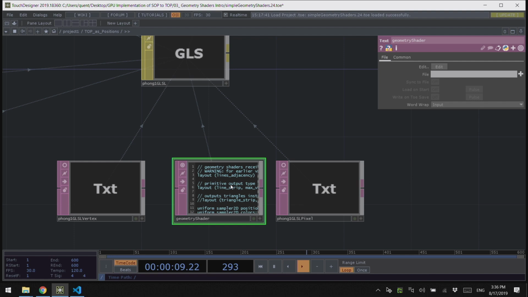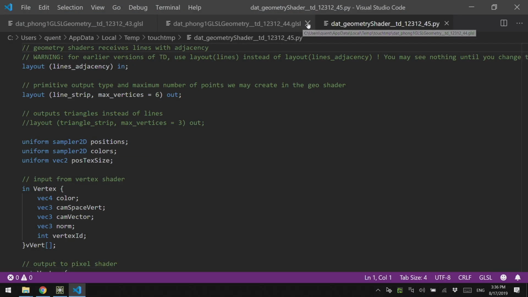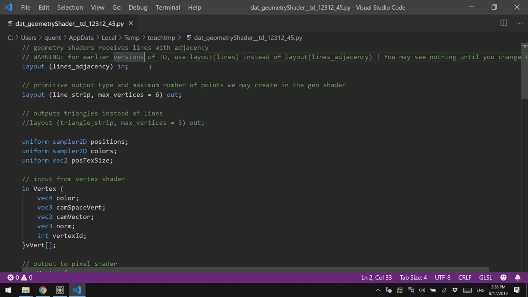Let's open the geometry shader. Depending on the version that you have, but I guess you all have recent versions, if you don't see anything, it means that you have to change the input layout type from lines adjacency to lines. This has changed recently. Do you all see the thing correctly? Yeah. Okay, good.